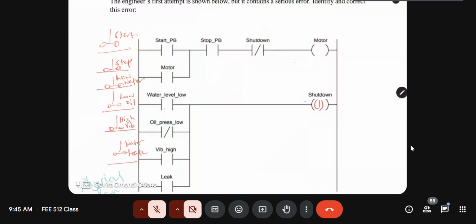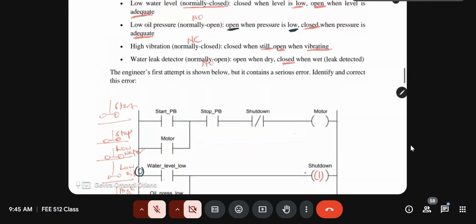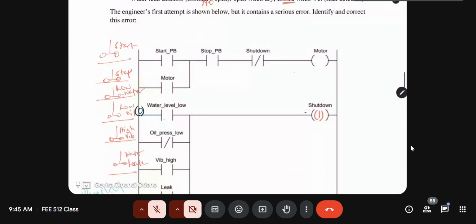This is logic 0 already. And because we are dealing with low oil pressure, if you transfer a low oil pressure to a NOT function here, then you'll get a logic 1, which again matches what we have there. So I think the oil pressure is also connected properly because here it is in a normally open position.